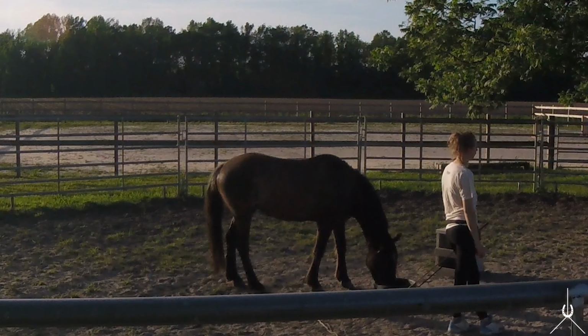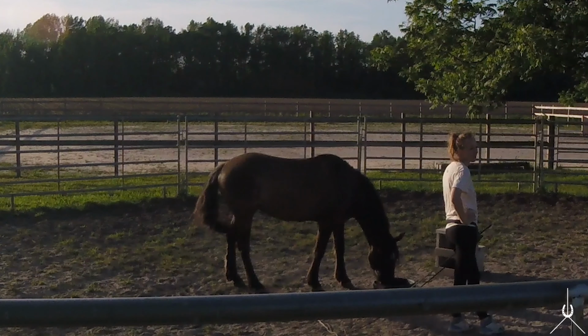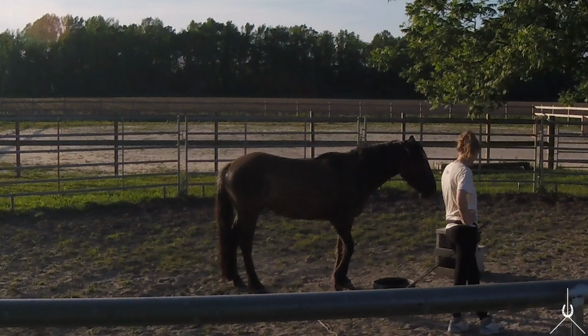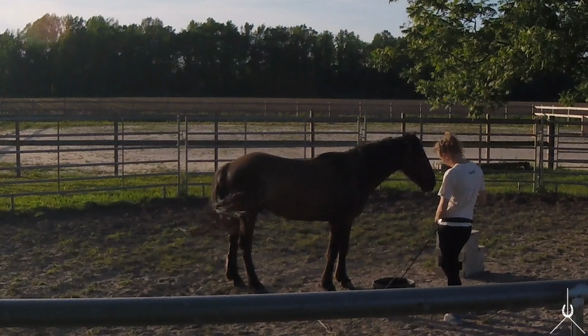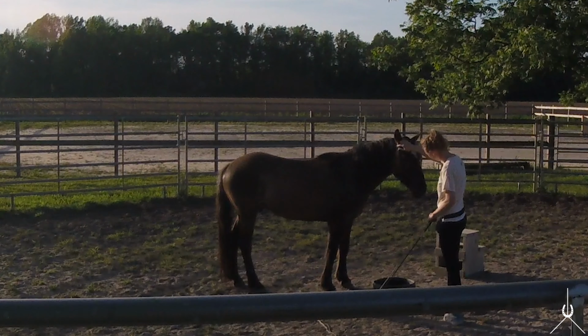Went really well. I am going to be working my way up to having him eat out of my hand, but it depends on the horse. It can be a process. For both of my Mustangs, it was a process. Some Mustangs, it's not going to be a process. And definitely with most domestic horses, it shouldn't be a huge process, but I will show that process in later videos.